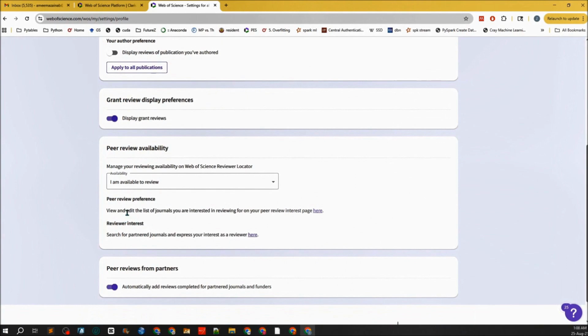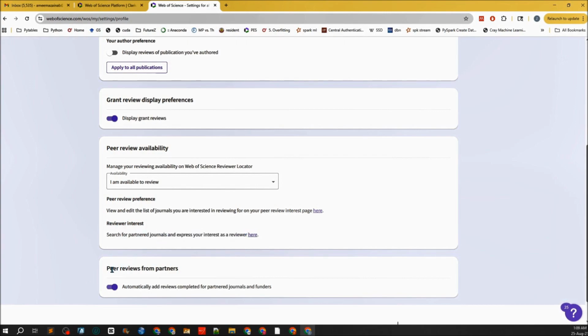View and edit the list of journals you are interested in reviewing for on your peer review interest page. You can click on that and select the list of journals and search for partnered journals and express your interest as a reviewer here. So you could do that as well.